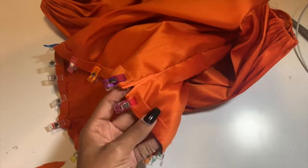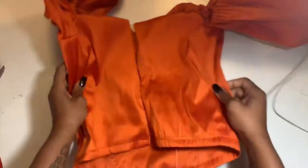When you sew all of that together, your pumpkin sleeves top is complete.